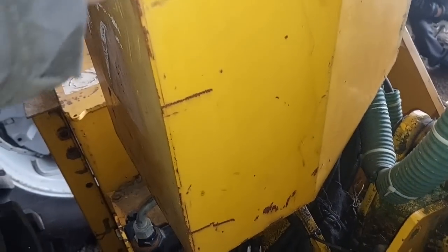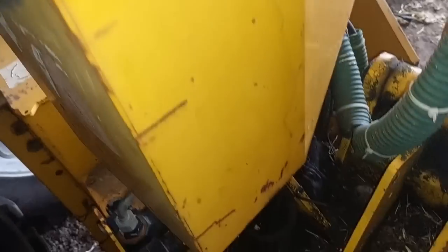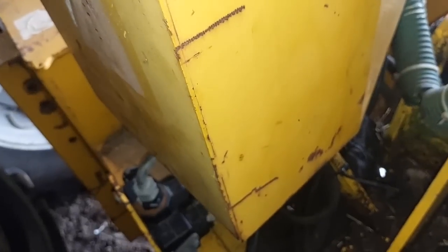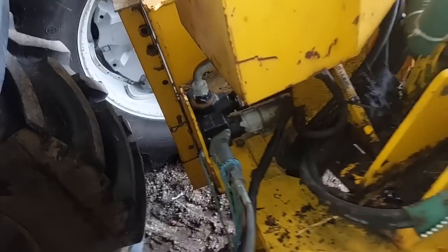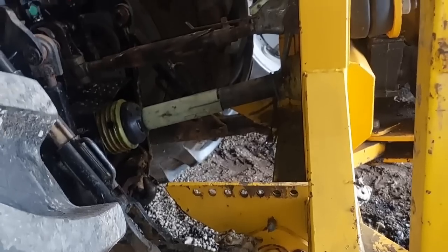The cover for the valve block, I have noticed that that's loose and the bolt's missing, and the bolt holes, which are actually kind of a stupid idea because they go straight to the top of the valve block, have all stripped out. So I think the plan is we've got some bolt holes down here that we can hopefully utilize and either bolt and weld something to actually lift it off the valve block, theoretically. So that's something I could probably do with doing today, but we'll see how time goes.